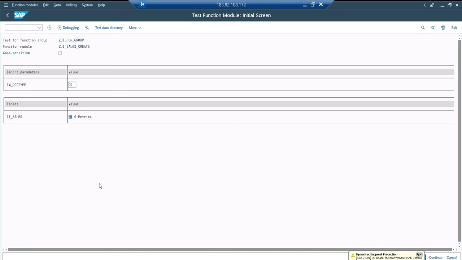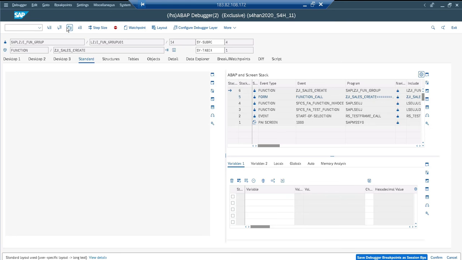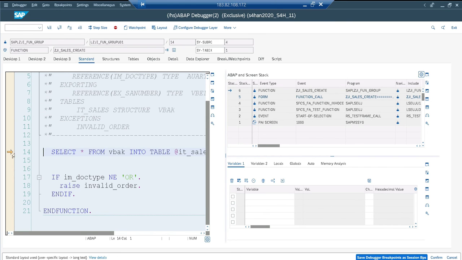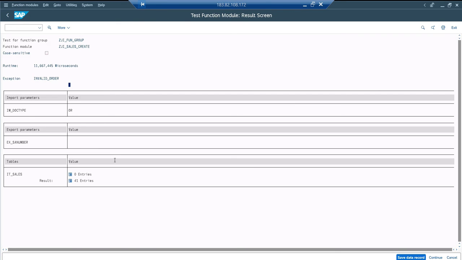If you have a lot of input fields, a lot of optional or mandatory input fields, this test data will help you. Okay, so now I'll show you how to call this from a program. And here you have an option for debugging. Suppose you want your function module to be debugged, you can say debug, or you know how to debug a program, just keep a breakpoint and execute it. Same way you can do this one. Okay, and I believe I have shown session and external breakpoints.